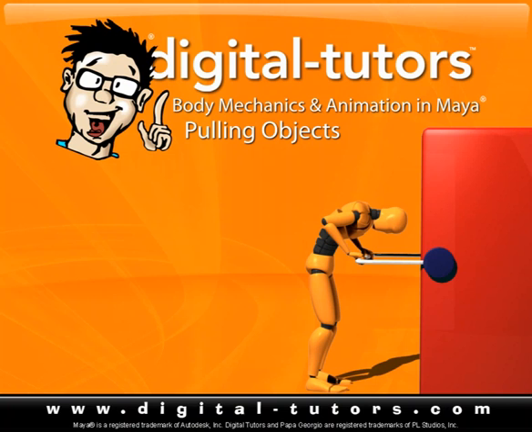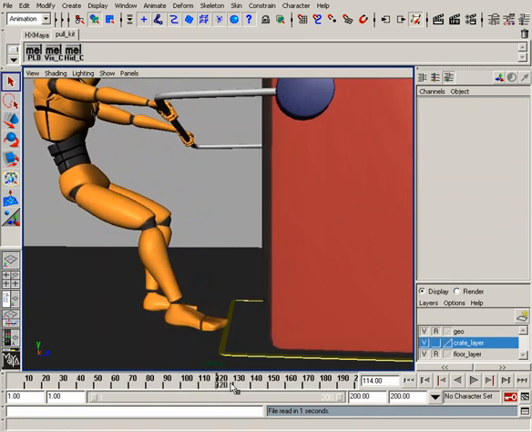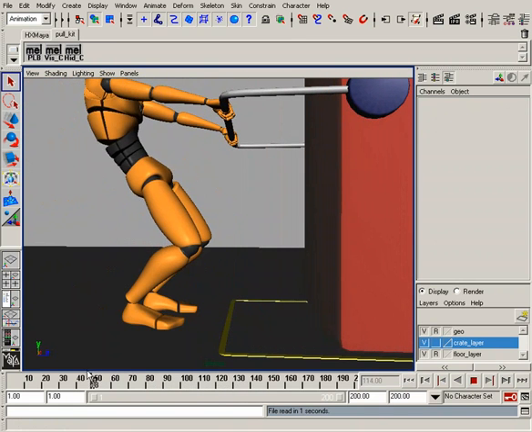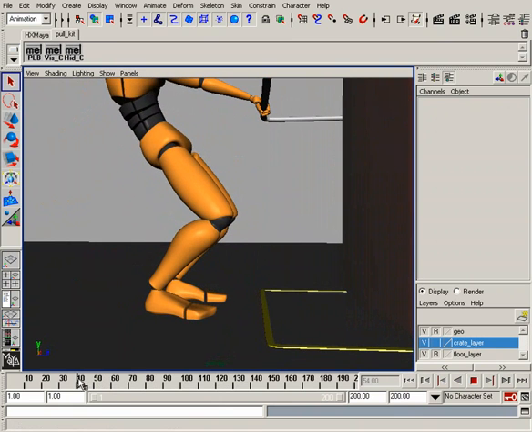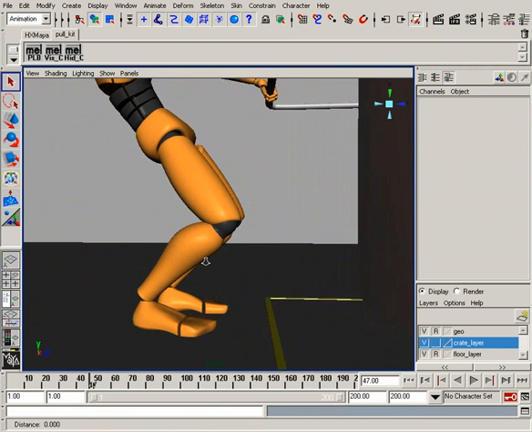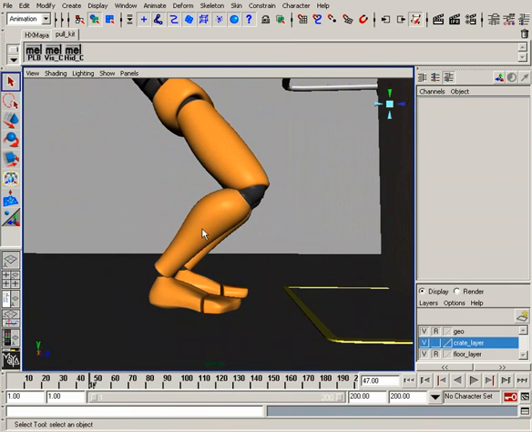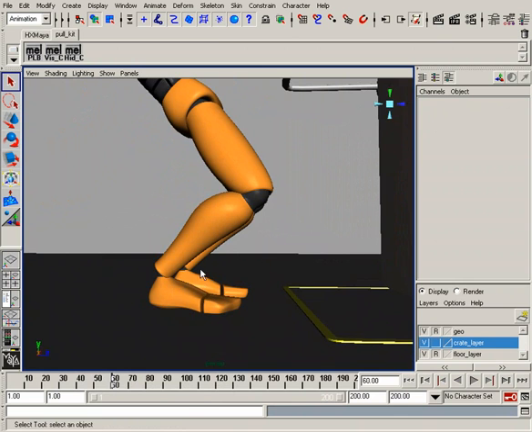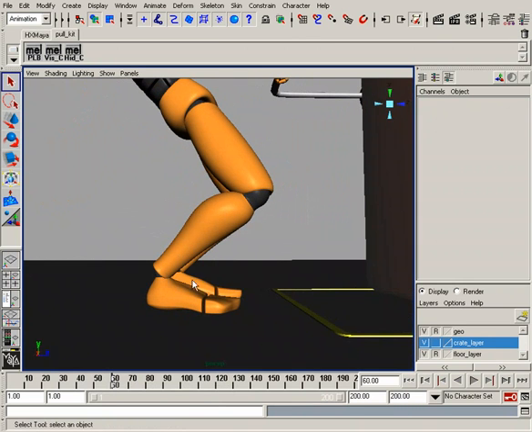Let's finish up the feet. Before we move on to our last set of steps we need to animate, notice this area here. See how low the character is going? As he's going this low, notice the irregular angle that the lower leg and the feet are in. Okay. Well, we're going to want to bring up the raised ball at about this time. Otherwise, pretty much the character's ankles will be snapping.